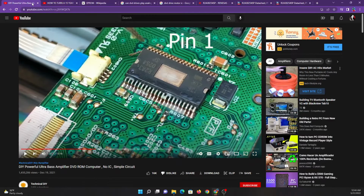I mean, what is this? It's a CD drive. It has the motor that ejects the CD tray. It has the motor that spins the CD. It has the motor that repositions the laser. So there are a lot of motors going on here, so it needs a multiple channel motor controller, and that's exactly what this is. So let's see what he does with this multiple channel motor controller.